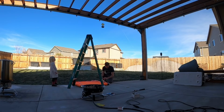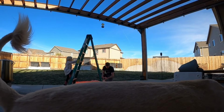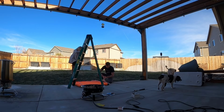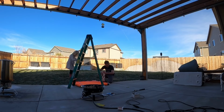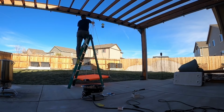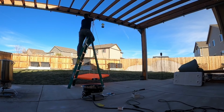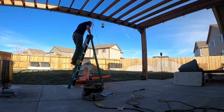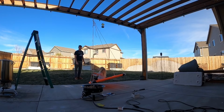Yeah. Almost. Just gotta do a different knot. One that's more adjustable. Daddy, watch this. I can climb on this ladder. Look. Yeah. And then I can get off of it. And I could. Daddy, are you ready? Getting there. I'm getting there. Oh, you see the ladder. To go up higher. Just barely.